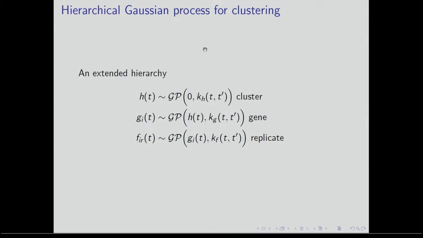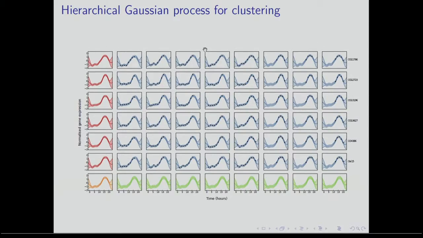You can go on and extend this hierarchy to do clustering. So now, instead of just having genes and replicates, I also have clusters of genes. And now what you do is you have all the different genes in a particular cluster. This is a cluster behavior, but you also have all the replicates along here which you're modeling. So you can really capture this rich covariance structure of the genes within these clusters.